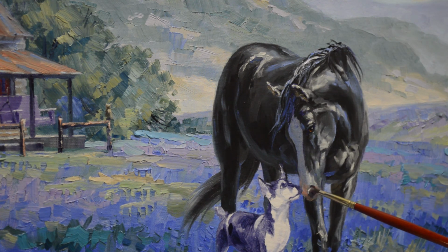This is a little bright right here, so I'm going to just tone that down just a little bit where his nostril comes through. His nose gets a little darker down here. Make this pink just on his upper lip just a touch lighter. Give him a little bit of a highlight right there. That light comes down. And there's our big boy.